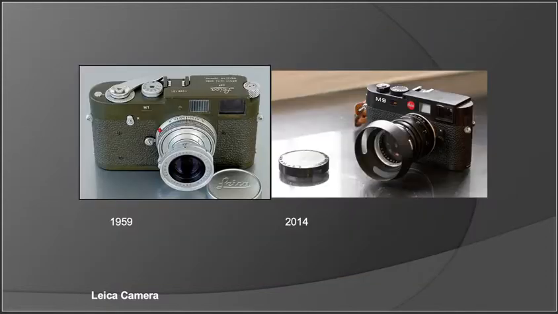Here are some other examples. The Leica M1, on the right, is a very highly collectible camera, and this one is in beautiful shape. And a relatively modern 2014 M9. Leica makes a couple of different kinds of cameras.